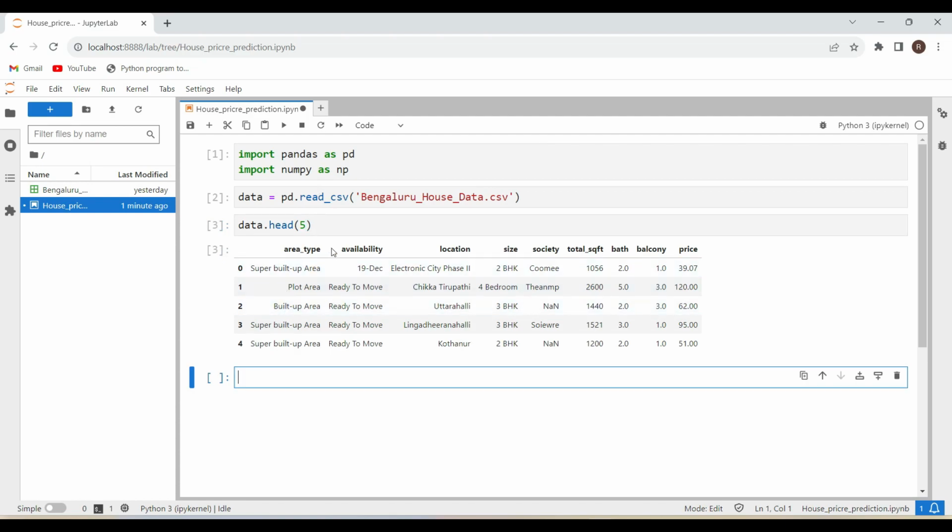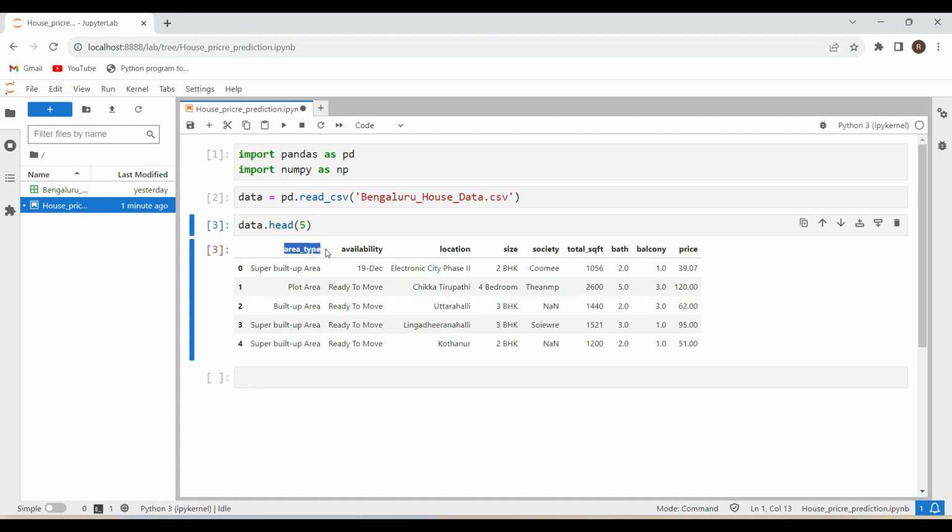If you see here, we have a couple of columns. The first one is area type, and another one is availability. Area type denotes the super built-up area, plot area, built-up area; there are a couple of options based upon the area type. The next one is availability, that is, when that particular flat or house is available. A few of them are ready to move, which means the construction is already done and we can directly move into the flat or house. A few of them are given with month and year as well. Another one is the location where this particular house is situated, and the next one is size, whether it is a 2-bedroom, 4-bedroom or 5-bedroom. And the next one is society, the gated community name as well.